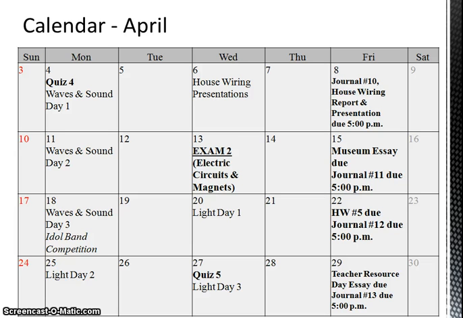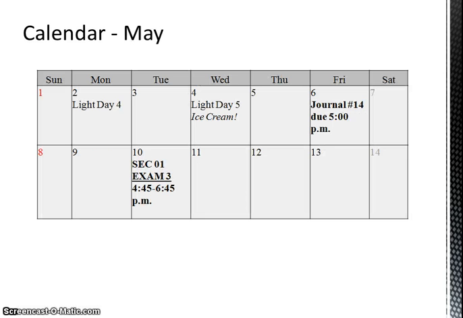Alright, and then after that it's only a few weeks before we have to do the final exam, which is not going to be cumulative. It's only going to be on the last units of waves and sound and light and color and light interactions with matter. So this semester our exam time is on May 10th, which is a Tuesday, from 4:45 to 6:45 p.m.